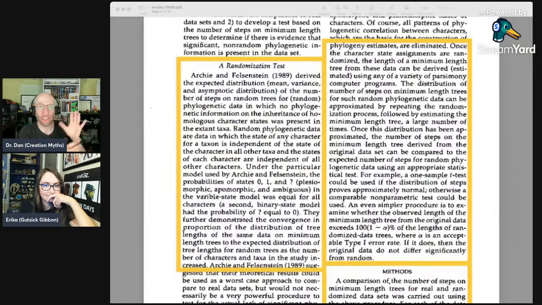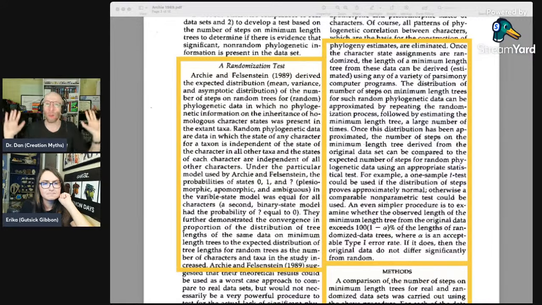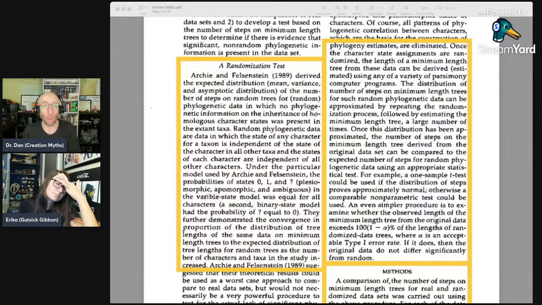And as they say in, I think, both of the old papers, they say, look, we're not necessarily going to sample from the entire distribution, but by randomly sampling from a lot of the distribution, we can accurately reconstruct what that distribution looks like. So at the end of this, you get statistics for possible tree lengths with the data you're dealing with. You get a minimum and a maximum and a median and a mean of what are just all the possible ways these data could be arranged, and what do those trees look like in terms of their parsimony. Some of them are going to be quite parsimonious. They'll be very short. Some of them are going to be a mess, and they're going to be very long, non-parsimonious trees, right? It's just how you randomly arrange your data.